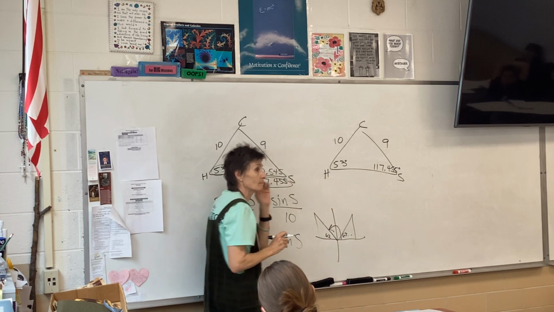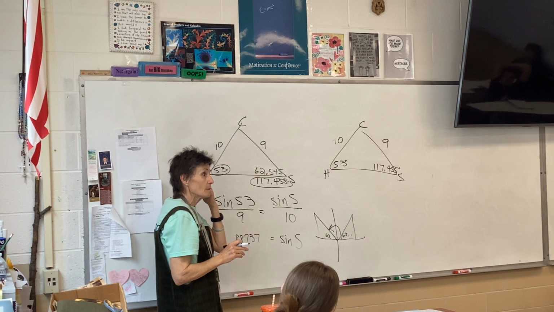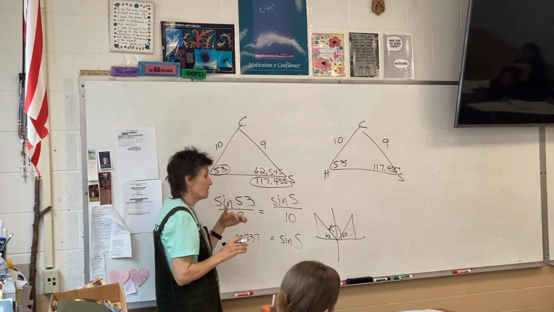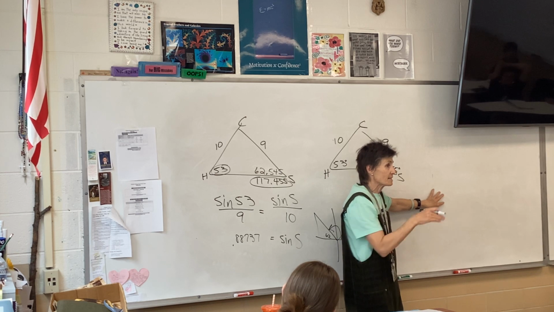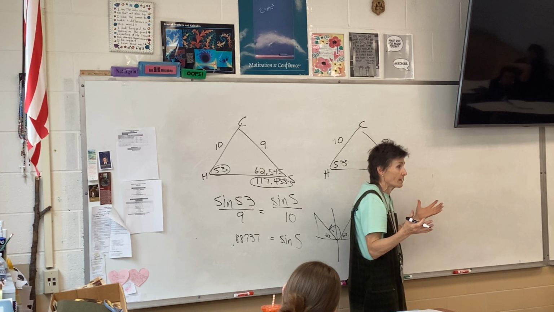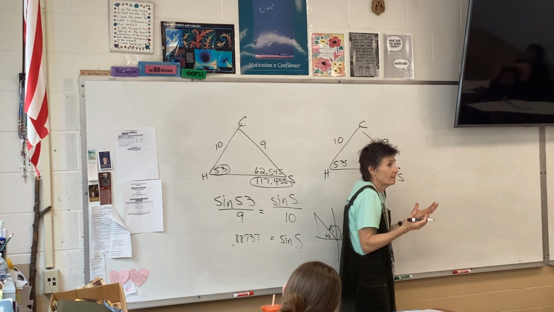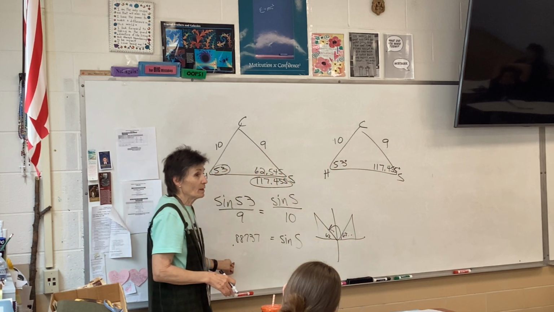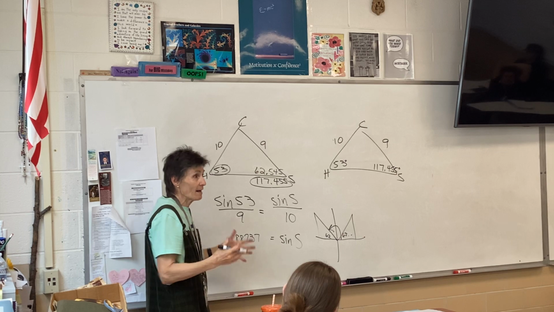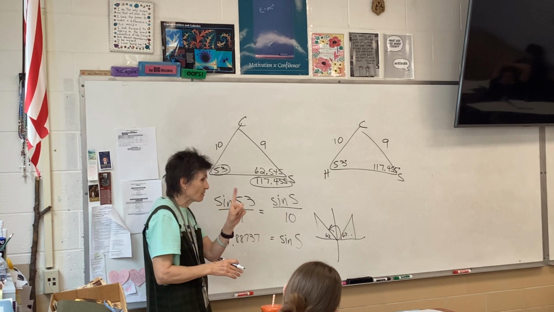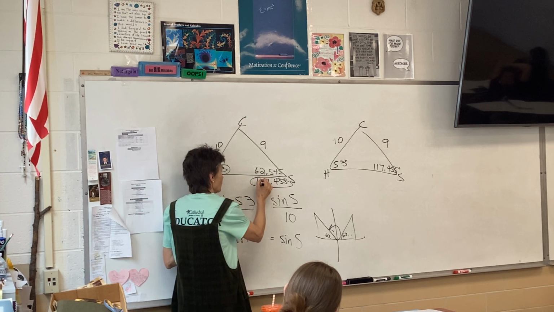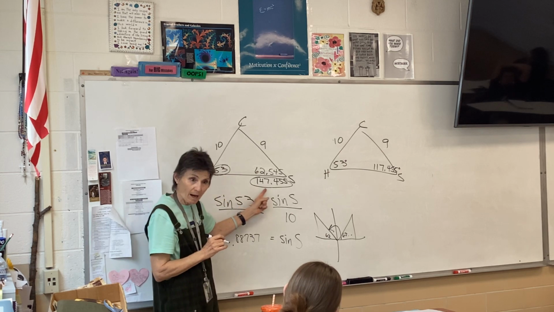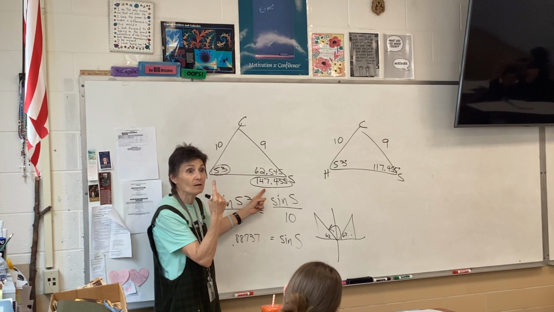How would you know if there are two different angles? Well, wait a second. Why were there two different angles here, and why were there not two different angles in my cosine problem? Because the second one would be in quadrant 4, between 270 and 360. That can't happen in a triangle. So with cosine, I never have to worry about it. When do I have to worry about it? When I'm inverse signing, I have to worry about the possibility, not the guarantee, the possibility. Because what if this angle had turned out to be 147? That is impossible, so I would just have my one triangle.